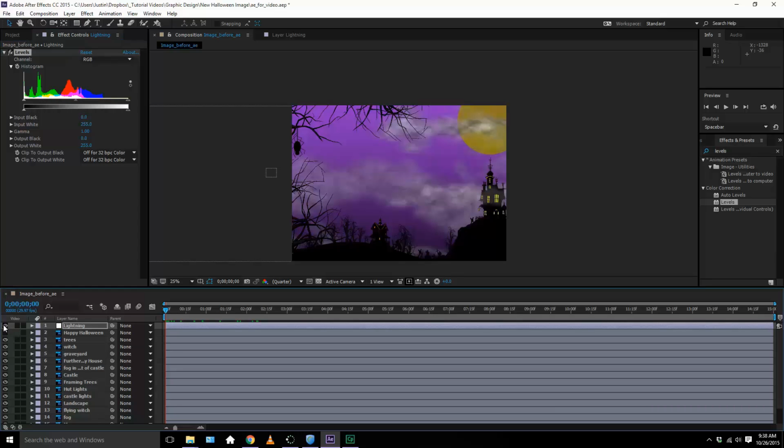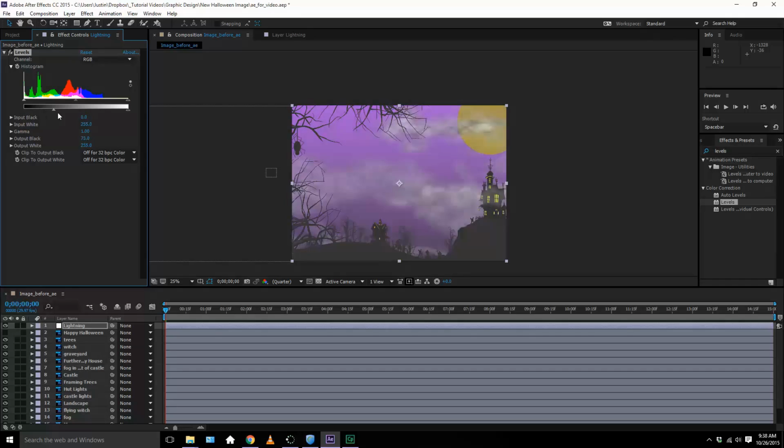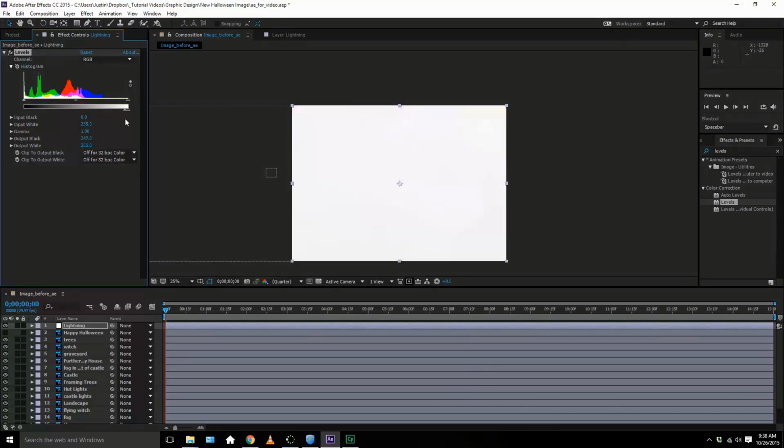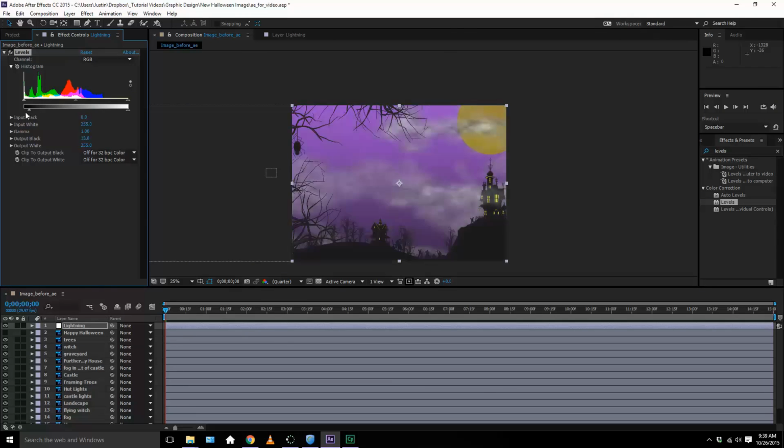Oh, I see why. I had turned the layer invisible for a second by accident. So that's when nothing was happening. You see what happens when I change the levels here, is that I can really easily whitewash the scene out real quickly.